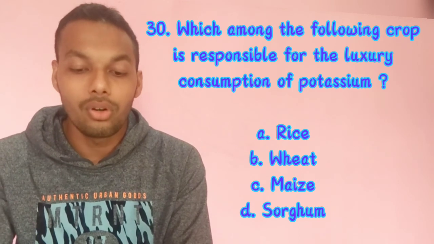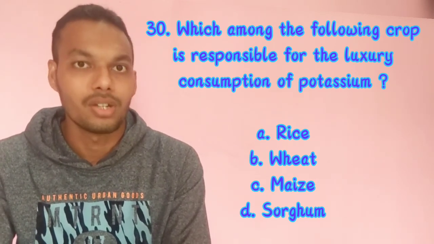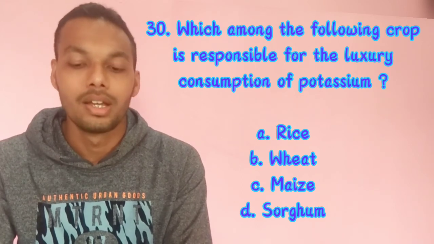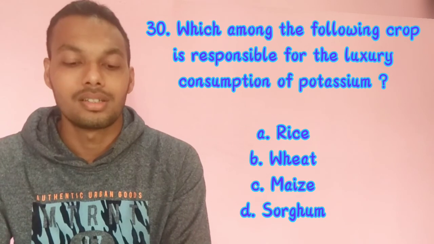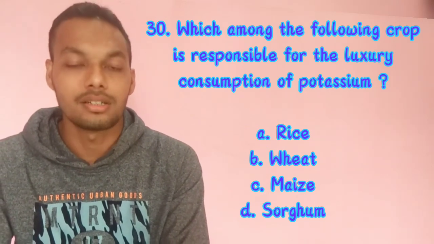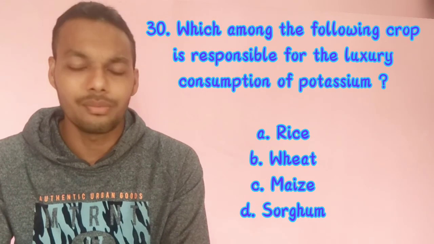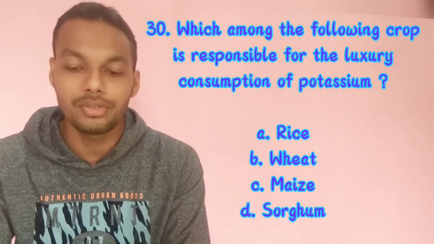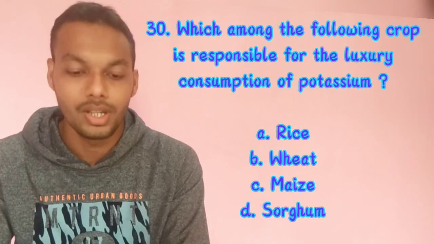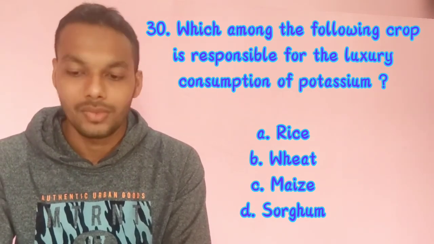Which among the following crops is responsible for the luxury consumption of potassium? Is it rice? Is it wheat? Is it maize, or is it sorghum? Let me again ask the question. Which among the following crops is responsible for the luxury consumption of potassium? Rice, wheat, maize, and sorghum.